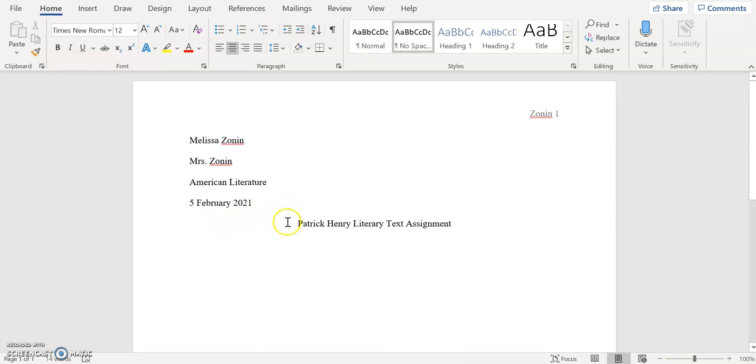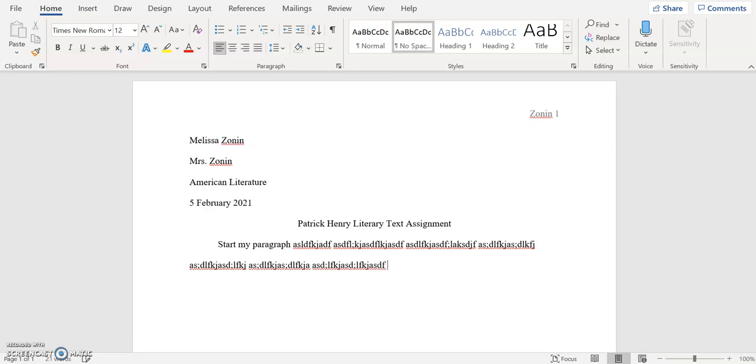Notice that I'm on the next line of space with the double spacing. I'm going to hit enter one time, and then I'm going to put my cursor back over to the left, and then I'm going to use the tab button, and then I will start my paragraph. Remember that as you type, when you use tab, the next line is automatically going to go all the way over where it needs to. So I'm just going to kind of use some examples here to show you what it's going to look like. So see how it automatically indents that paragraph for you?